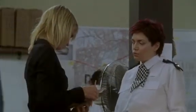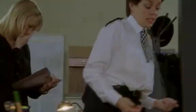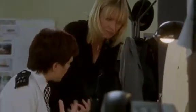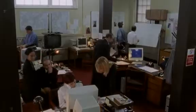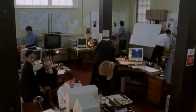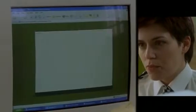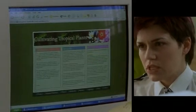We've had some help from the data recovery guys accessing Harwood's computer files and internet history. After the initial work, they searched for keywords and phrases and looked at file dates and timestamps. They're currently checking files created between certain times, and they're looking at picture files, you know, your JPEGs and your bitmaps. The computer from Harwood's home didn't come up with anything interesting, but look what we found from the one on the garden centre. Now, we have tropical plants, a lot of details about growing greenhouse facilities, orchid houses, palm trees.